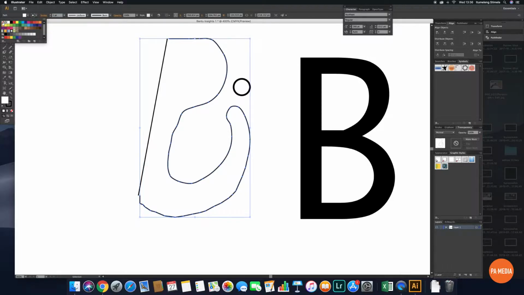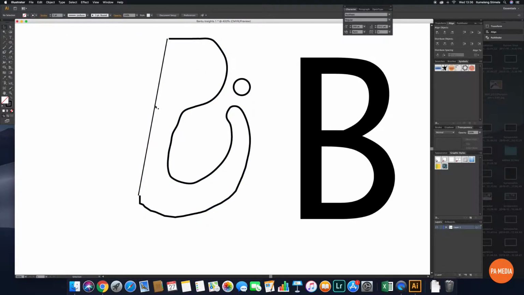Just gonna get rid of the fill here because I want this all to be stroke, and just thicken the stroke a bit, and there you go. So now we're getting somewhere. Now we kinda have something we've drawn using the pen tool, and now we're just gonna smooth everything out. Here we go. Let's get rid of some anchor points.